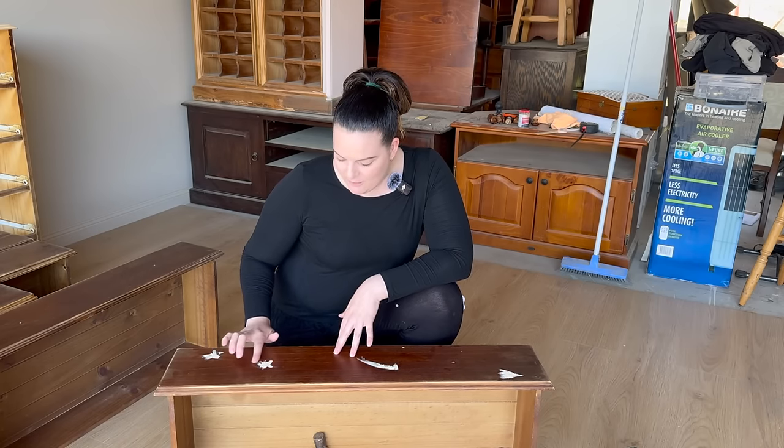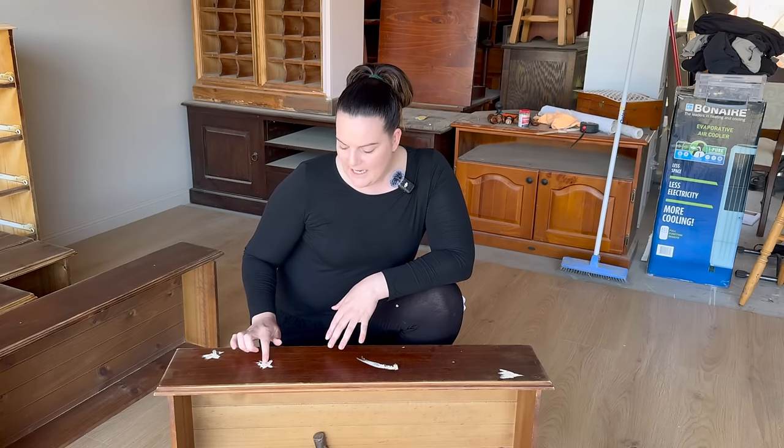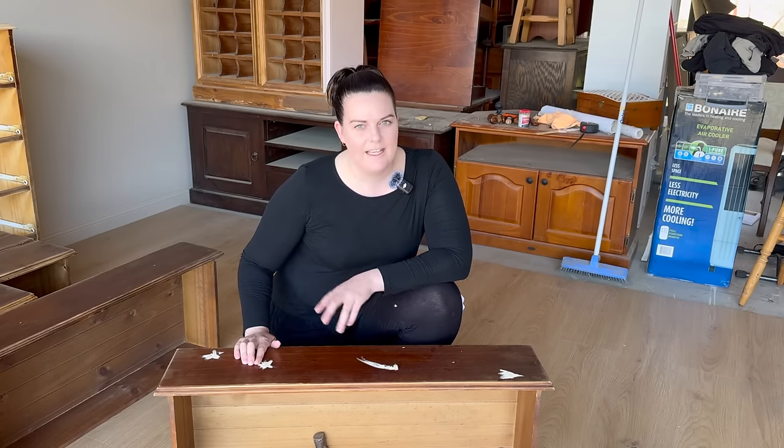I had a little bit of trouble removing one of the screws from the drawer or the old handles. There was a little component of the screw that had gotten stuck inside the drawer and I needed to hammer that out. But when I did that, it just chipped a little bit of the timber off and I needed to do a little bit of repair work there to fix that.